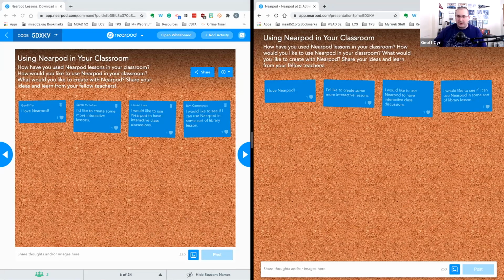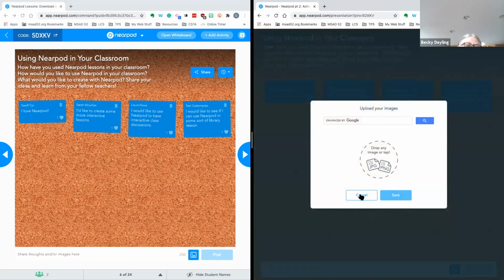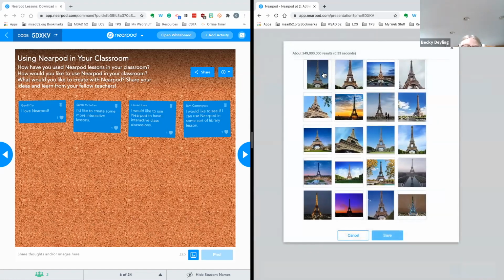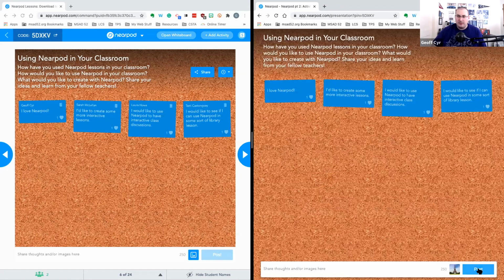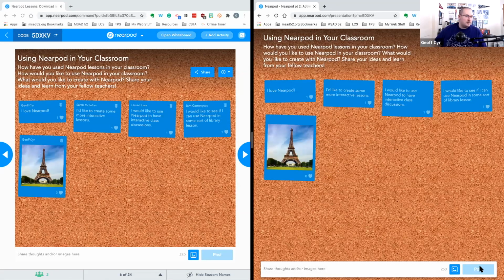I'll do another quick thing here. I'll post a picture. Let's just add the Eiffel Tower for no good reason. Hit save. Hit post. So now you'll see that. That is one of the great things about this tool, that it's a live synchronous thing.